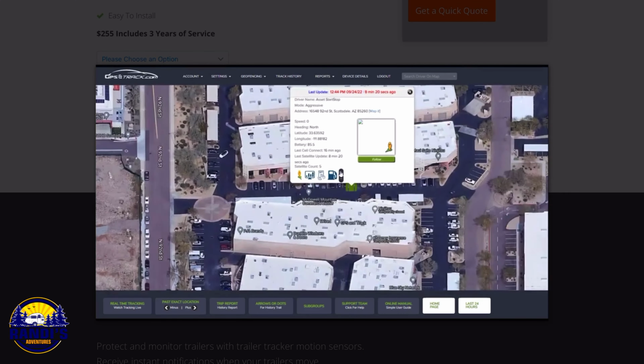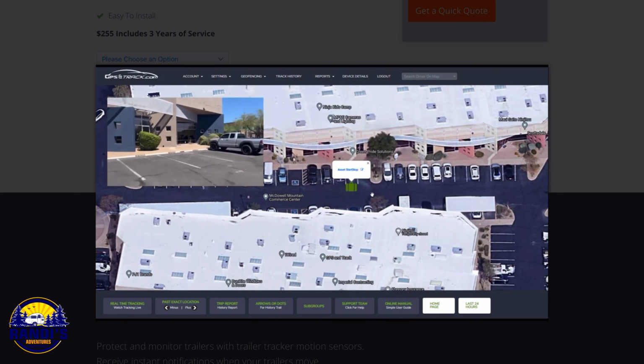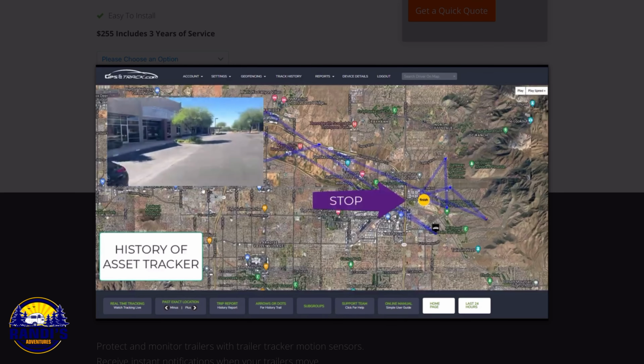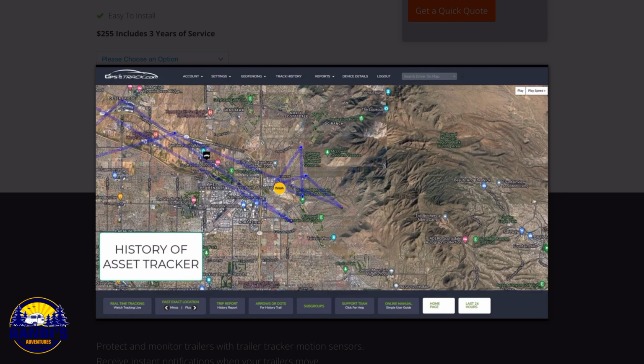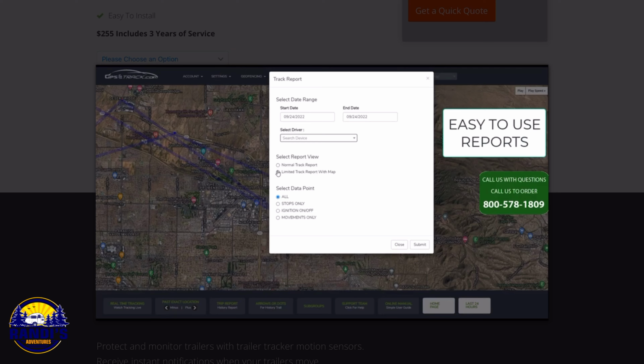Okay, this next product would also be a big game changer. I found a GPS tracking system that we can attach to our trailers, so if it is stolen, we'd know exactly where it was. And we could give this information to the police so that they could quickly retrieve our trailers before any harm was done. This GPS tracker comes with a magnetic mounting system, or you can permanently attach it to your trailer. But they say their GPS tracker has recovered millions of stolen trailers, so that's pretty cool.